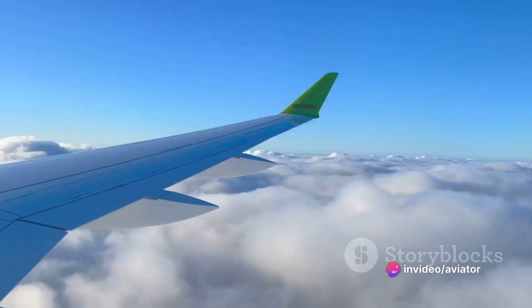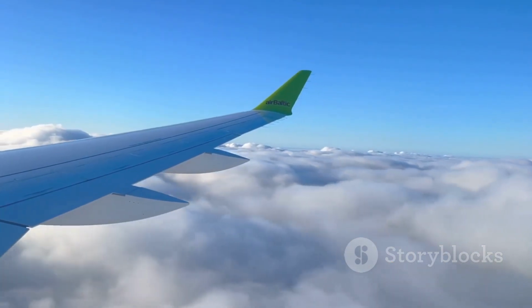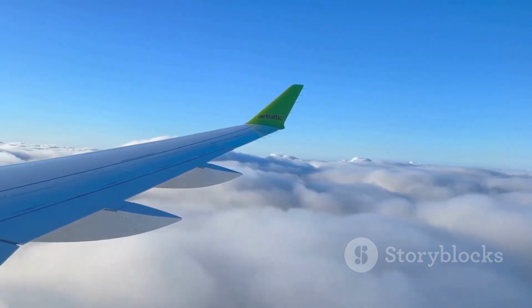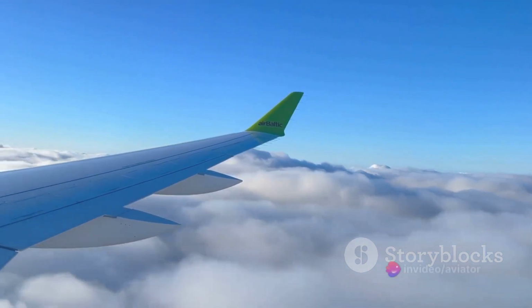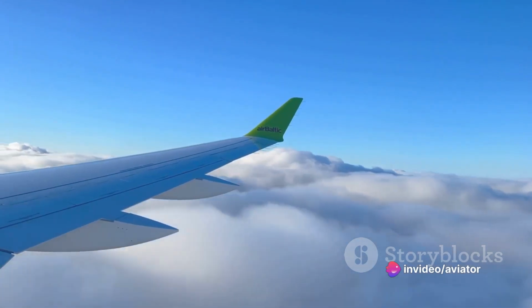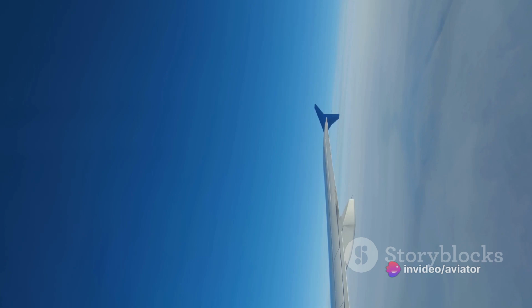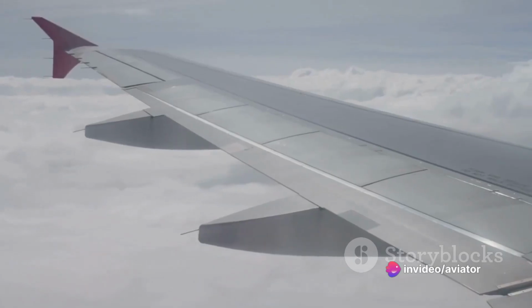For instance, a rectangular wing, where the chord is the same along the entire span, is simple to manufacture and offers good low-speed performance. On the other hand, a tapered wing, where the chord decreases from root to tip, provides better high-speed performance and is more structurally efficient. Let's not forget about the sweep angle. A larger sweep angle reduces the drag at high speeds, making it a common feature in supersonic aircraft designs. However, it also reduces the lift at low speeds and can lead to stability issues.